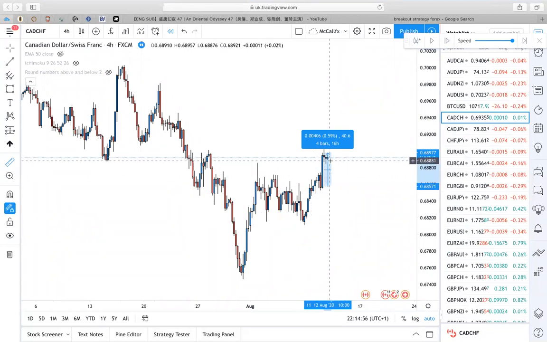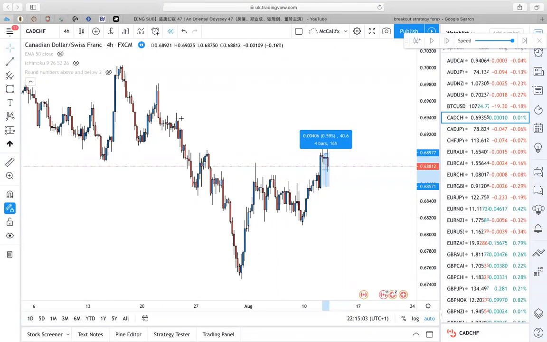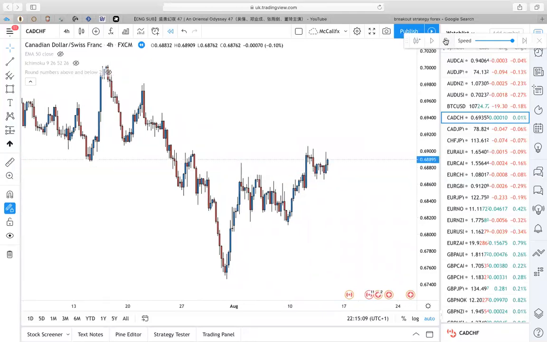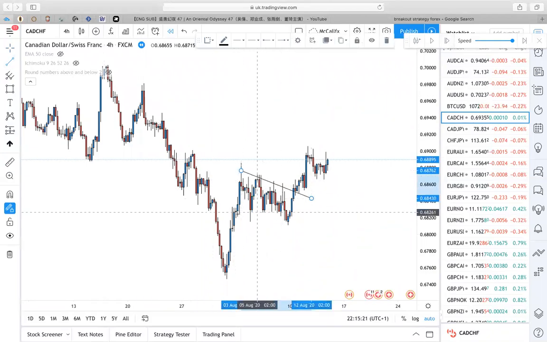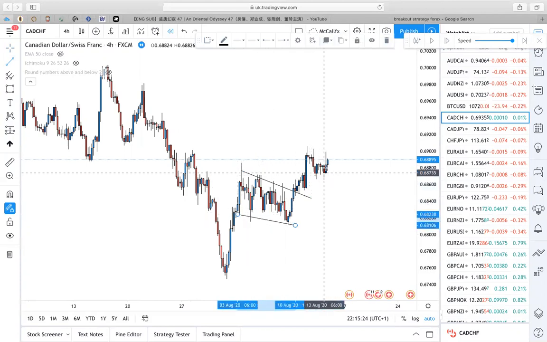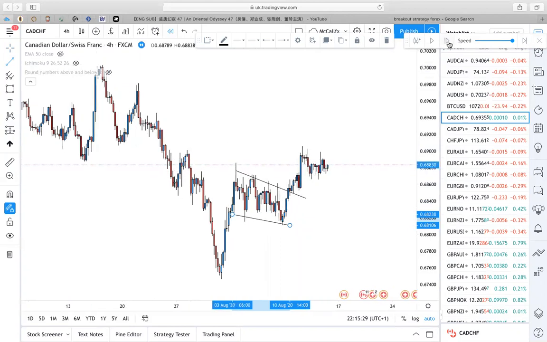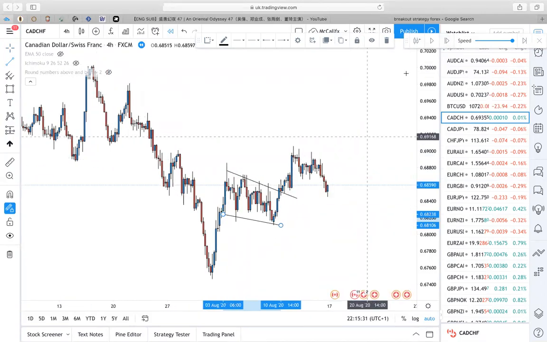Now what I'm looking to do is look for my next opportunity to take my trades. I'm just gonna wait to see what price does at this level. You just wait, wait, wait. And then what you want to be doing is find a consolidation zone, right? A place where market is not going up, market is not coming down. And when you find that zone, you just draw a line like this and wait for a breakout. So this is not really a consolidation zone, but let's see. Okay, yeah, this looks like a consolidation zone.